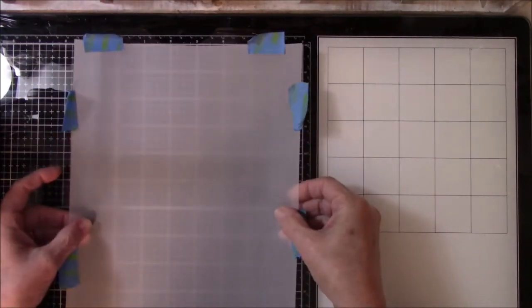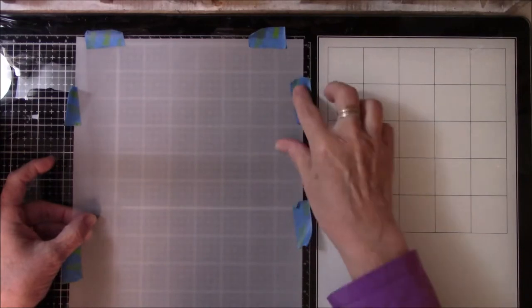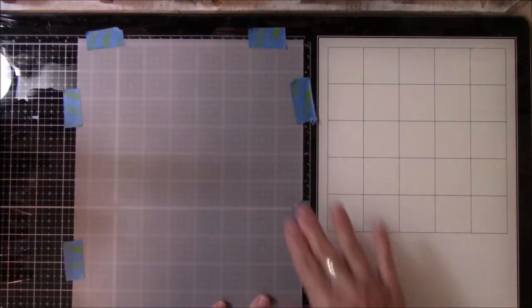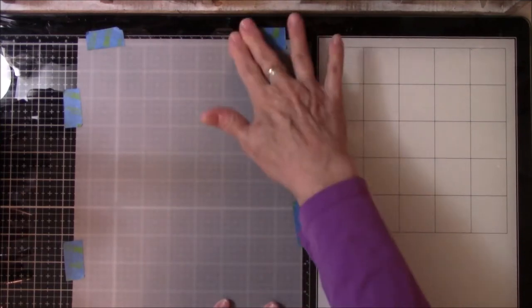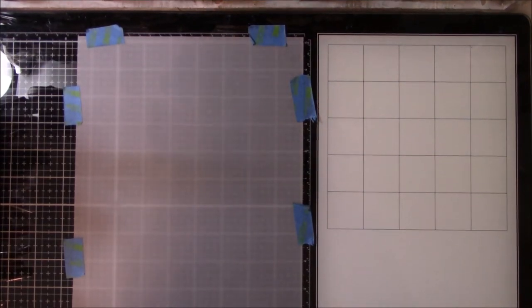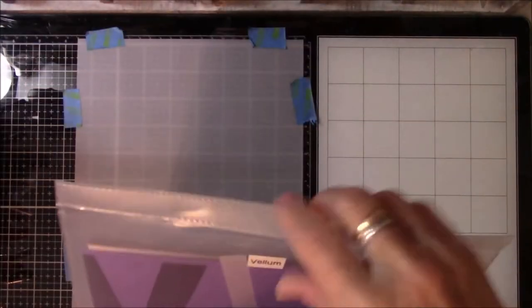So as many of you who've been watching my videos all along know, I really like working with vellum. I took a stab in the dark a year or two ago and bought some vellum. Where is it? I didn't bring it over. Uno momento. Okay, this is the vellum that I bought. It's probably been a year and a half, two years since I bought it.